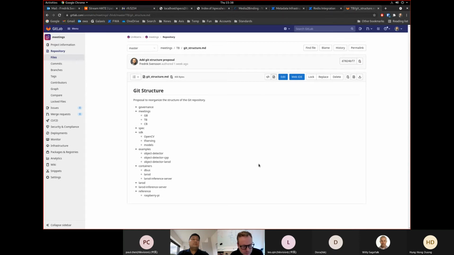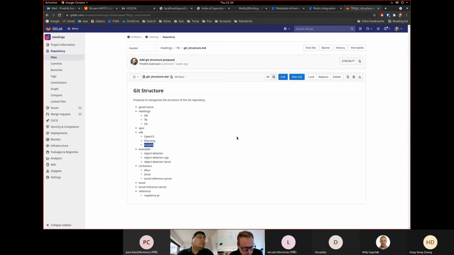My idea is to keep the governance and meetings spec. And then we create an SDK. This is currently residing under containers, and under there we put different parts of the SDK. So right now it's OpenCV and TensorFlow serving.